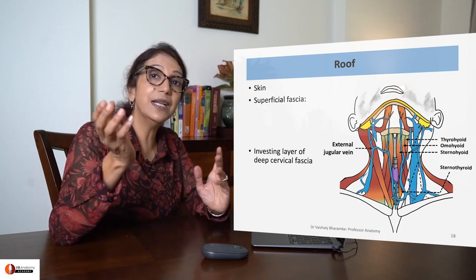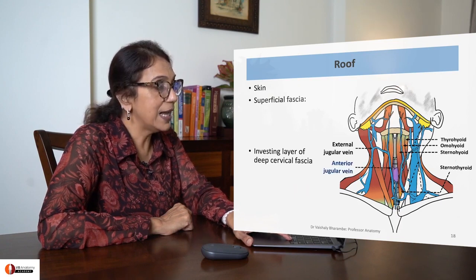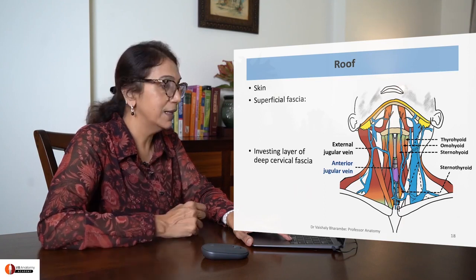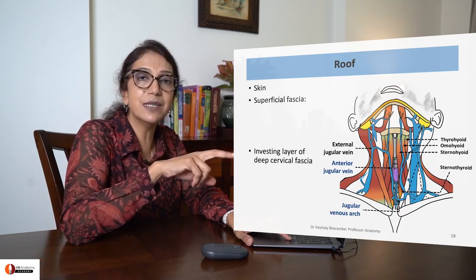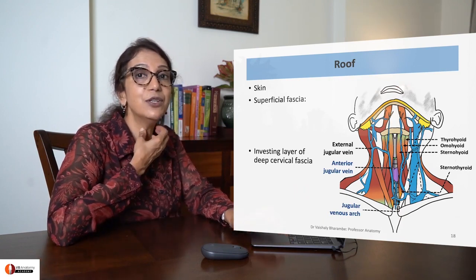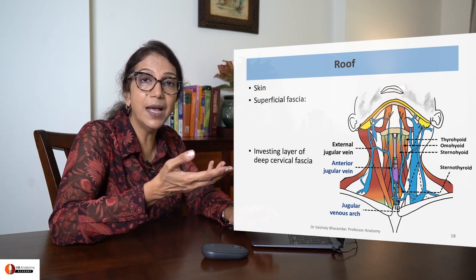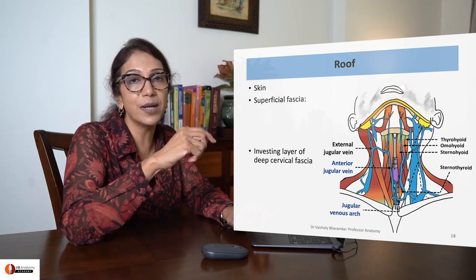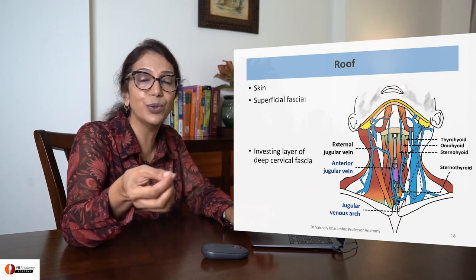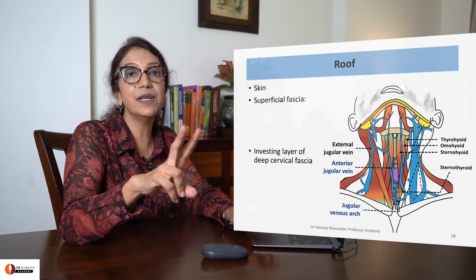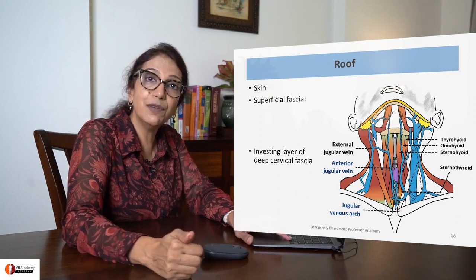Come take a look. You can see this is the triangle. You can see the anterior jugular veins in the midline, and you can see them joined here with the help of a jugular venous arch. So these are 2 structures that are also of clinical importance. Just imagine you're manipulating in this region. What are the chances of your cutting these veins? It's pretty high. So this is stuff that must come in your answers. Any endless number of mugged up answers are of no use to you. You have to remember these are the 2 venous structures that are critical. So that's the roof of the muscular triangle.